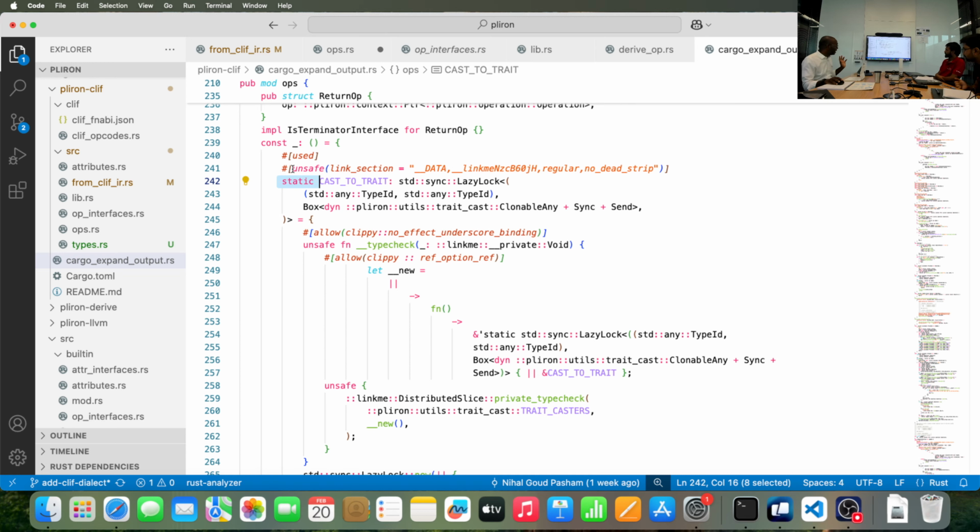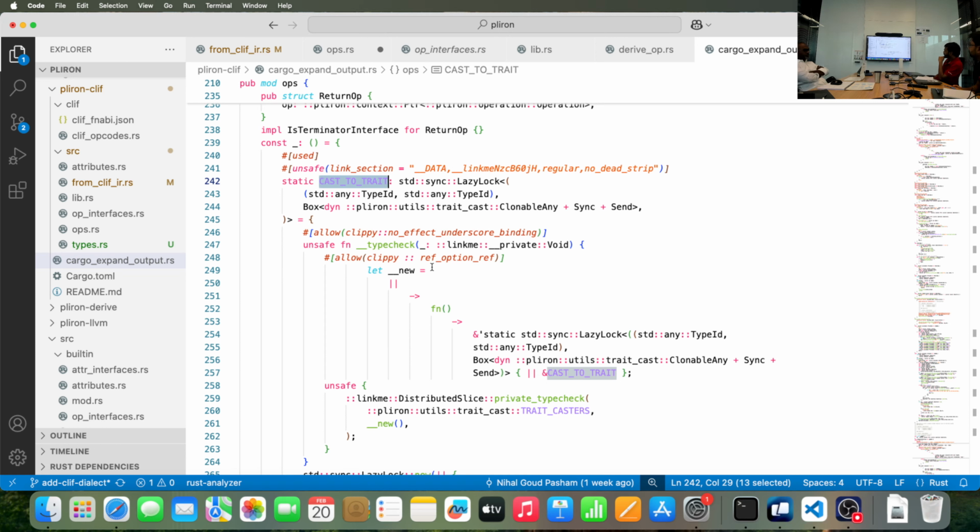But if I asked you what is the type of cast to trait, go for it. It's a lazy lock. It's wrapped inside a lazy lock. Okay, there are two things inside a lazy lock, right? What are the two things?